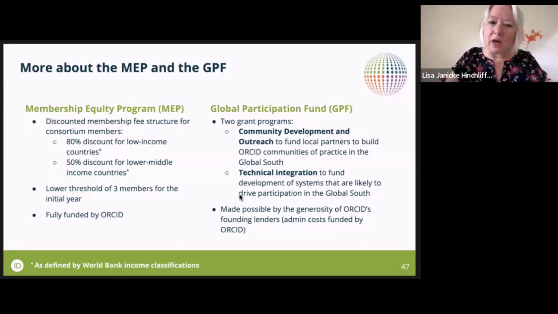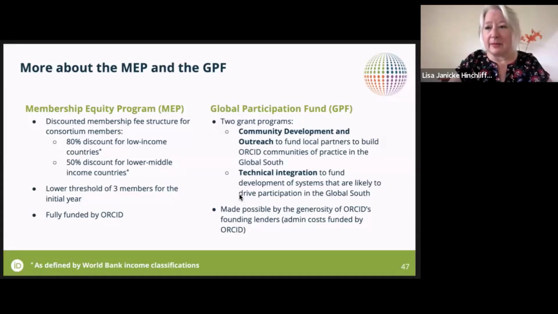The second one supports technical integration, to fund the development of systems that are likely to drive participation in the Global South. Since the Global South may rely on different technologies for infrastructure than other parts of the world, we may need to help with the technological development of those systems to enable integration.